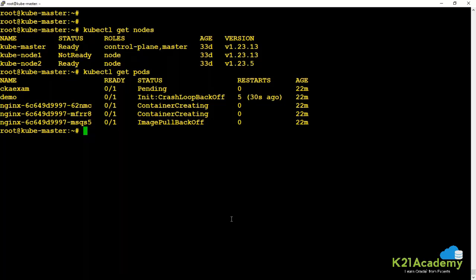If in the exam there's a question, listen, there's a pod with CK exam as a name in the pending state, ensure it comes to running state. Do whatever it needs to take. If there are taints, get rid of them. Or if you want to add tolerations, you can add them. Follow whatever the exam says.